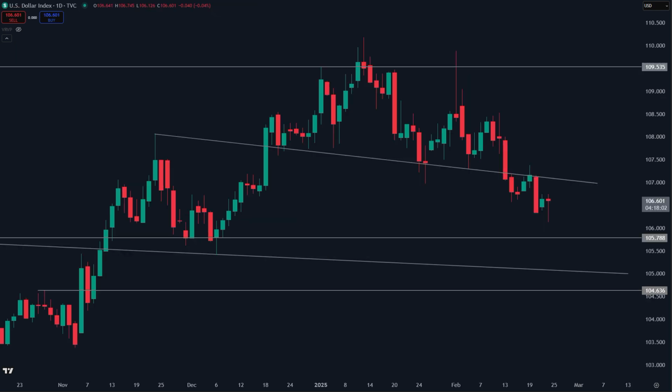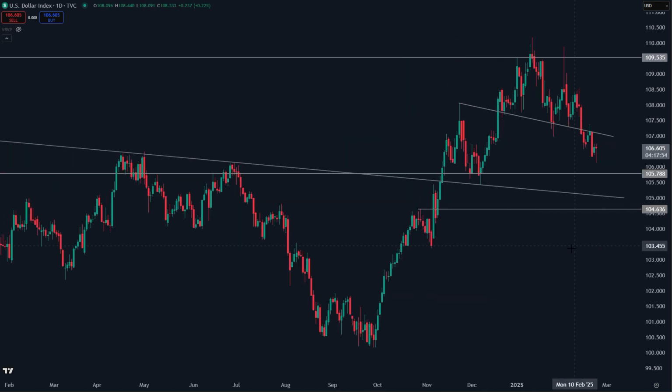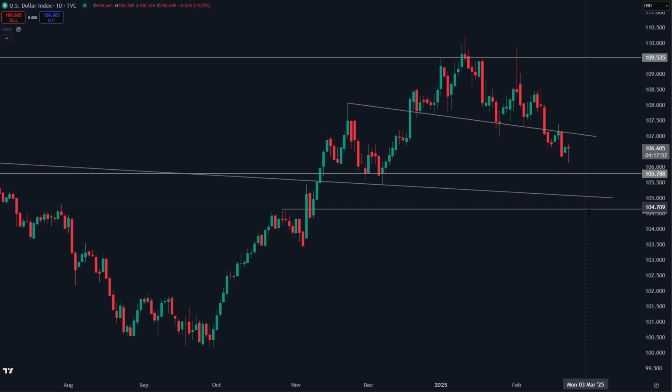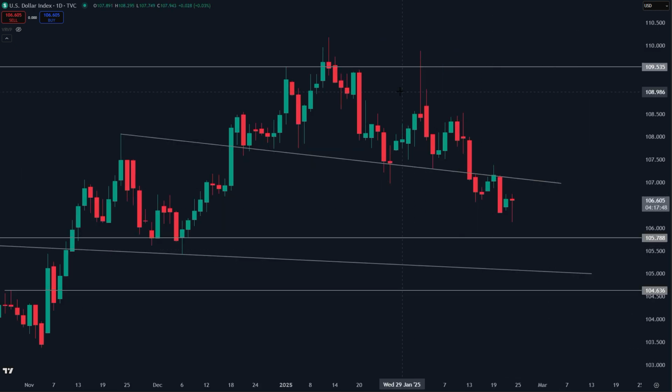Now, looking at the DXY though, like I said over the weekend, the one factor that I'm watching here is that even though the market is holding below this critical level, and even though we could see a retest of that weekly FVG around 104.6, the thing that I'm watching is this price action right here. Is it going to trigger a short squeeze? And in my opinion, it kind of looks like it might, because we're seeing the market kind of stall a little bit here so far this week on this pullback, right?